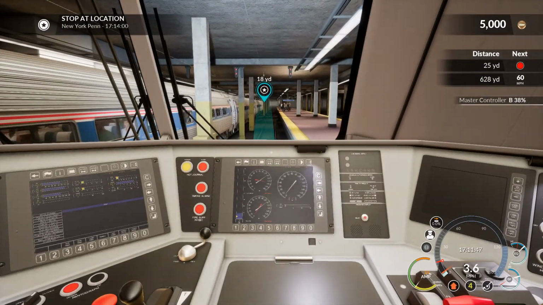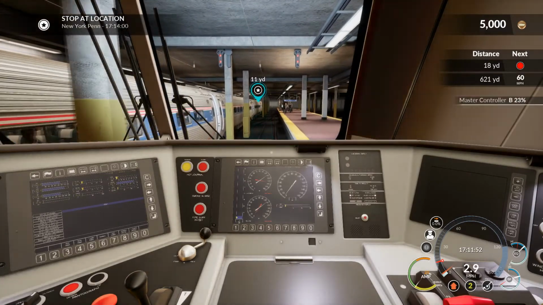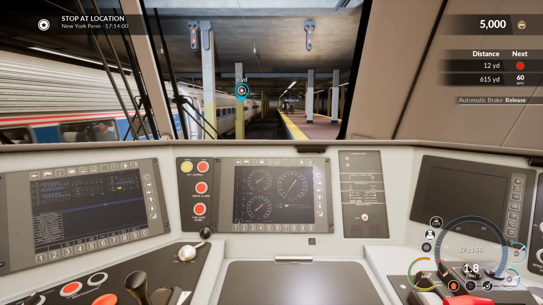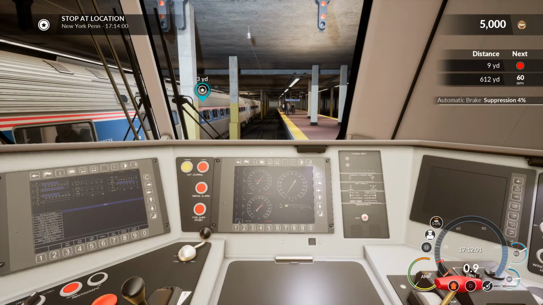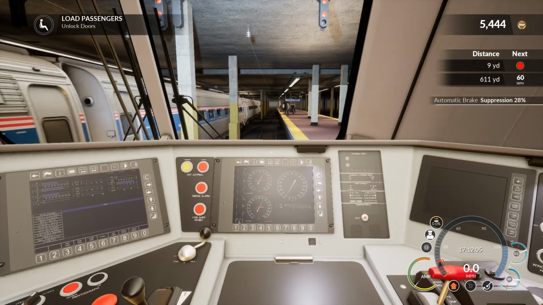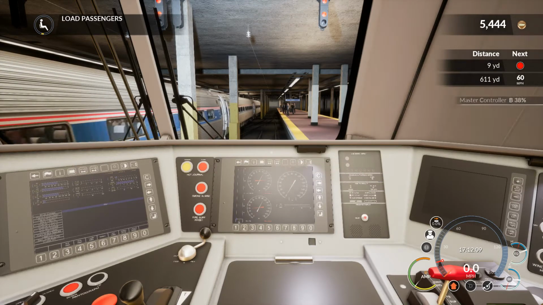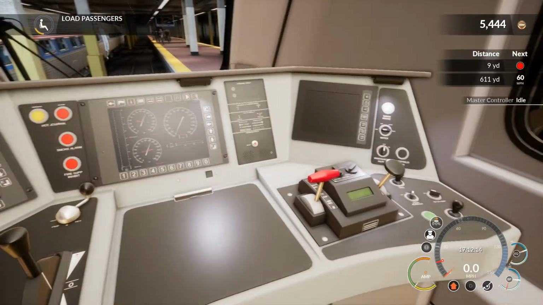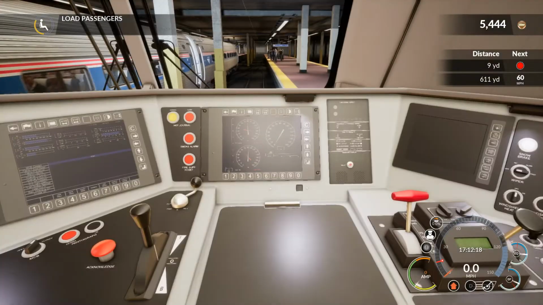We gotta brake, we gotta brake. Wow. Oh. Nope, nope, nope. Brake it, brake hard, brake hard. Yes! Brake hard. Oh, that train moving totally threw me off. Okay, unlock right. Put that to idle. We have our full service because we're locked here.